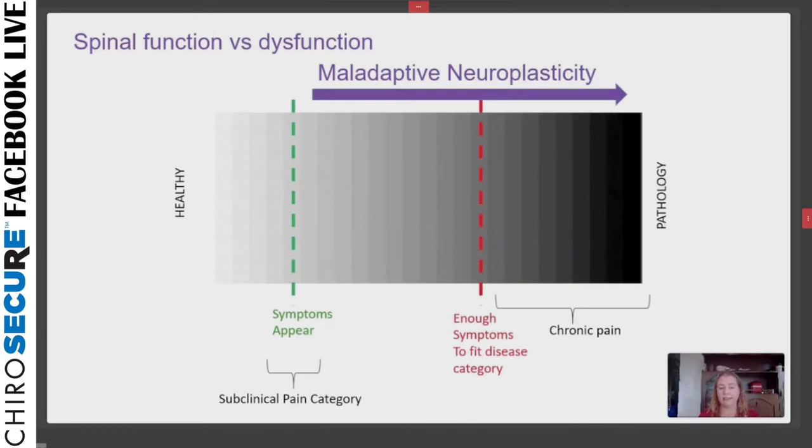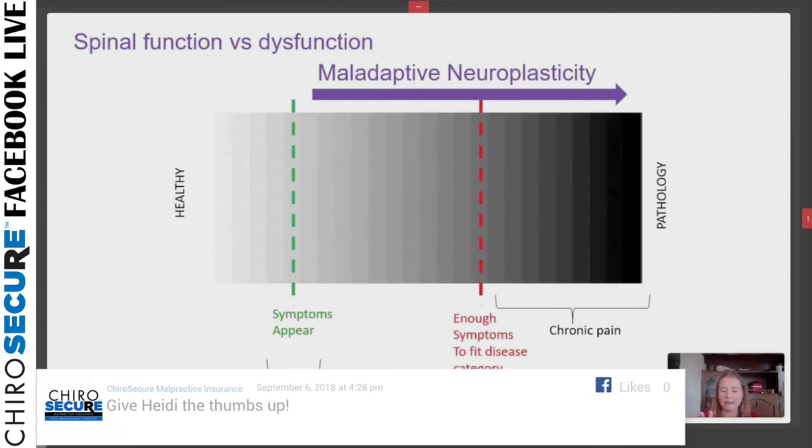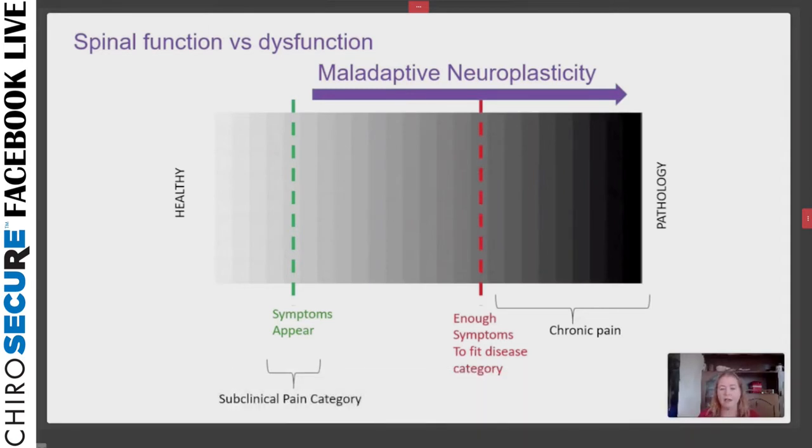What seems to be the case is when your body gets overloaded, you move down that scale to the darker, to the black, to the pathology. And please don't get me wrong here, I'm not saying that a subluxation causes all of this. There are many things that cause the body to be overloaded. I actually think a subluxation is a symptom of the body being overloaded. But when the body is overloaded, one of the things that does happen is we get subluxated, and that causes a problem in the brain's awareness of what's going on.